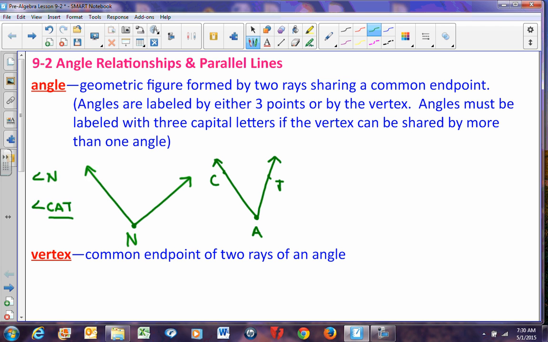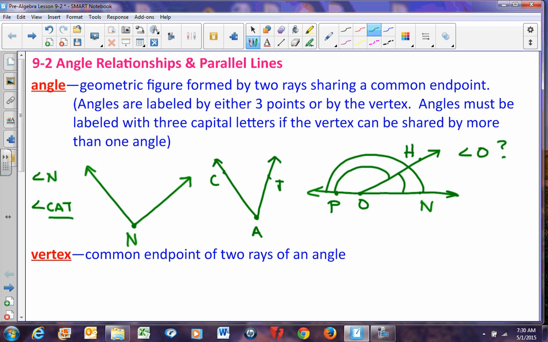Now, sometimes you have to label an angle with 3 letters. You don't have the choice of labeling it with only 1 letter. For example, in this particular case, we have 3 separate angles there. It would be very difficult to label it with just 1 letter. So we must label any of these angles with 3 letters, because you cannot label it with single letters. If I said angle O, you wouldn't know which angle O I am talking about. I could be talking about this angle O, or the giant angle O. Therefore, if we're going to talk about angle O, we better know which one it is. For example, we could label it angle HON. Then I'm positive that you're talking about this part of the angle right there.